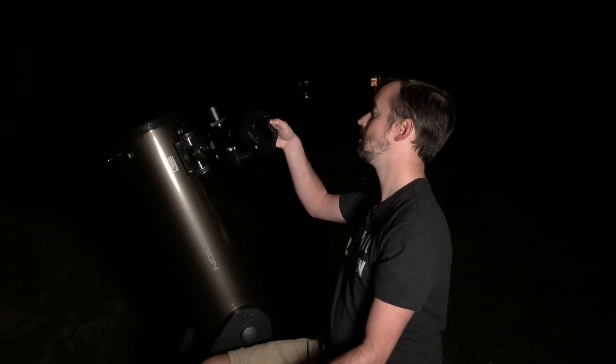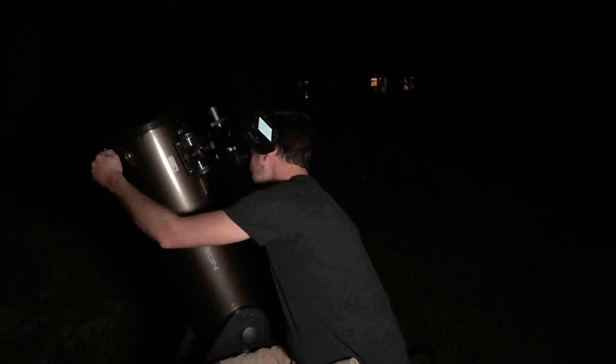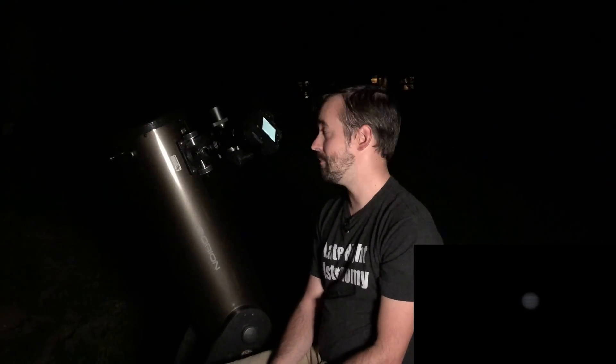Turning the camera back on and getting it lined up. Now I'm going to try to move Jupiter to the end of the frame, and then we're going to press record as it sails across the field of view. How long it takes to move across depends on the telescope you're using. This has a 1200 millimeter focal length, and with the three times Barlow lens we're looking at about 3600 millimeters. The sensor of your camera has an impact as well. For my equipment, probably two or three passes of Jupiter lasting about 60 to 90 seconds is what I'll be working with when we get to post-processing.